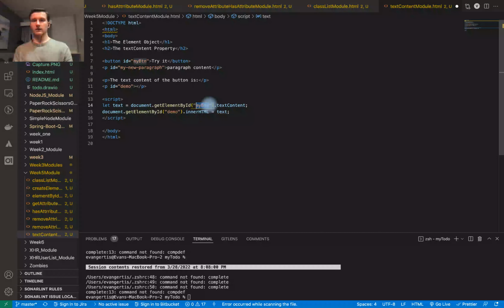And here we'll go ahead and, instead of using my button, we'll do my new paragraph. And we'll save that. Reveal in Finder.